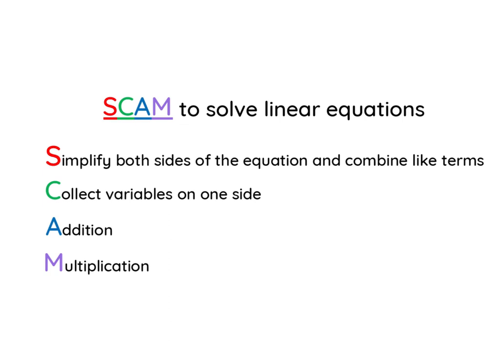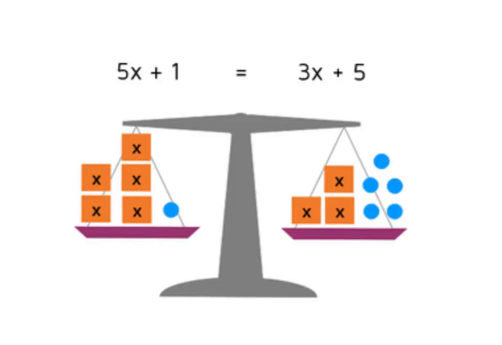Once you've done this, your equation should still be an equation, meaning you should be able to plug your answer back into the original and you should get a true statement, okay? Think of it as a balance. Whatever you move on one way, you don't want to change the balance of the equation. If this is balanced when you get it, then if you take 3 x's away from this side, you must put the 3 x's over on this side, all right? So that means if I'm taking 3 away, I have to take 3 away. So take 3 away, take 3 away.